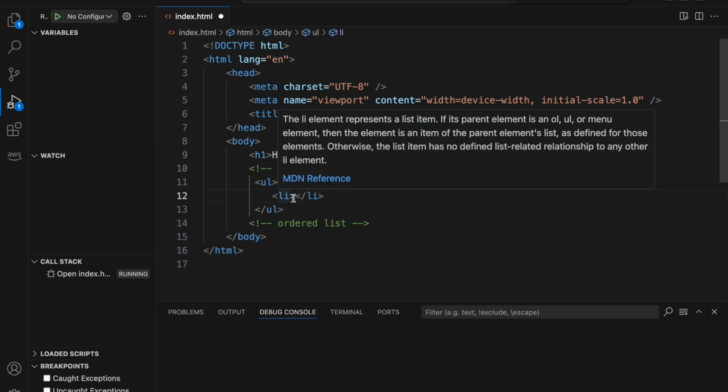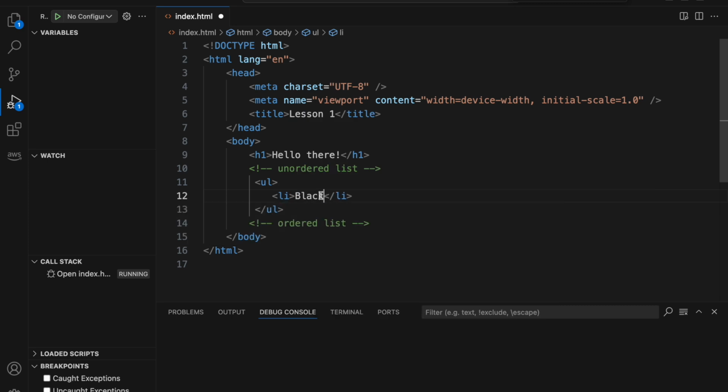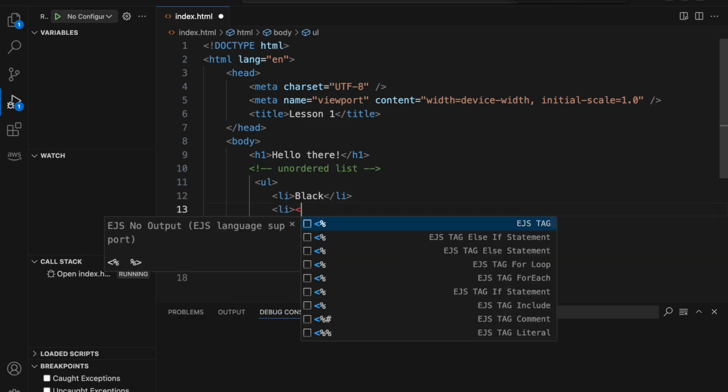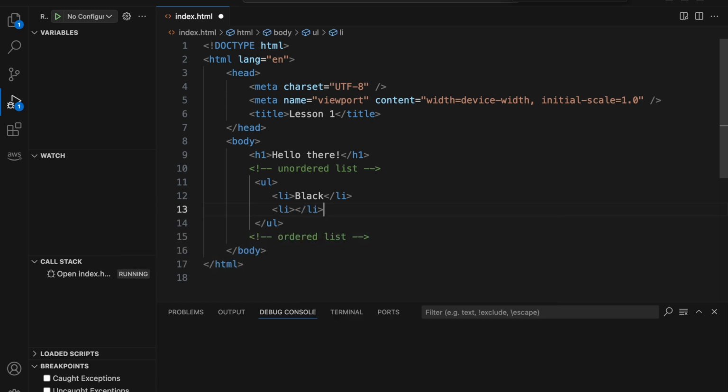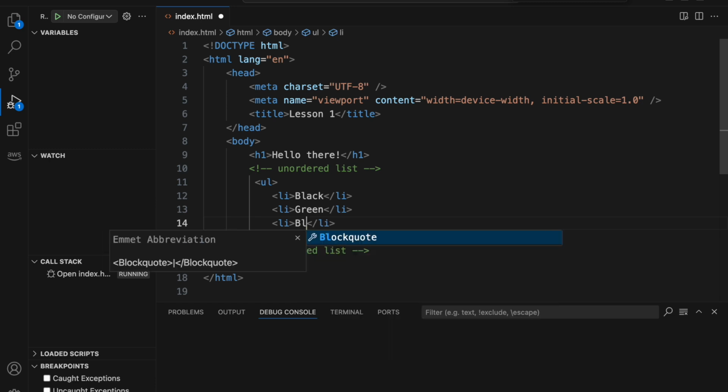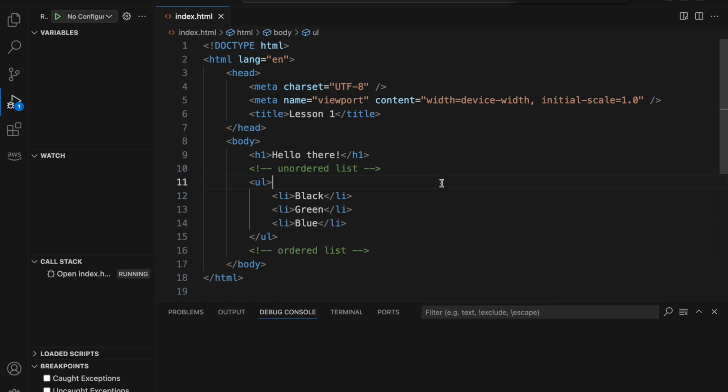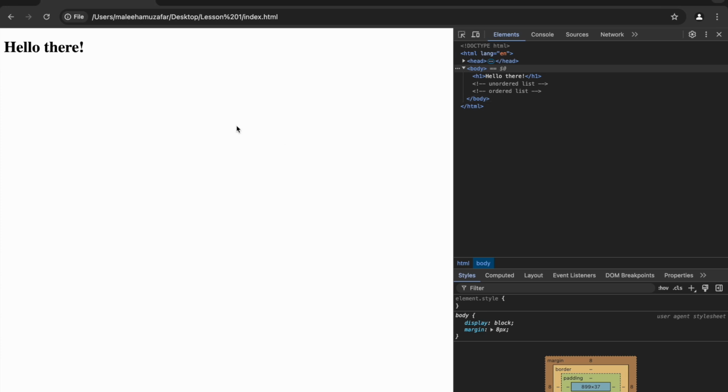So for example, my favorite color is black. The next favorite color is green. And then I also love blue. Okay, now if I save this and refresh, you can see that it creates a list for me, black, green, blue, but it's bulleted because it's an unordered list.